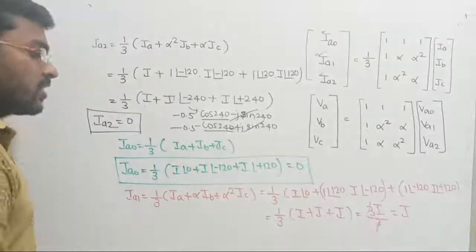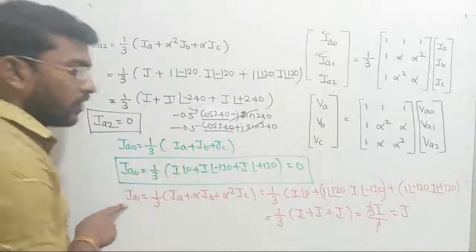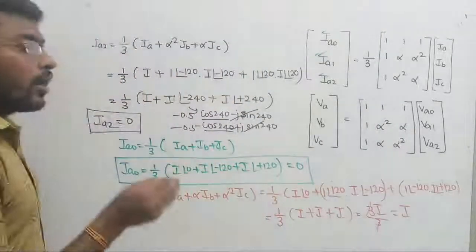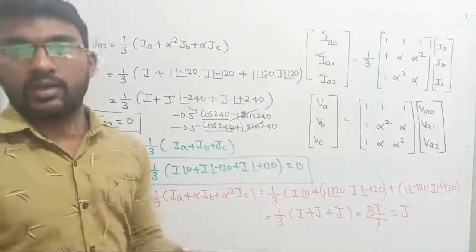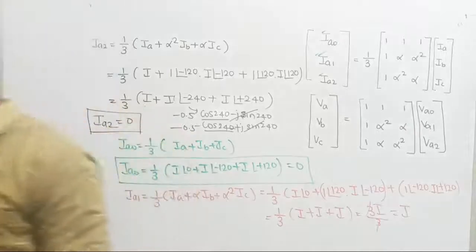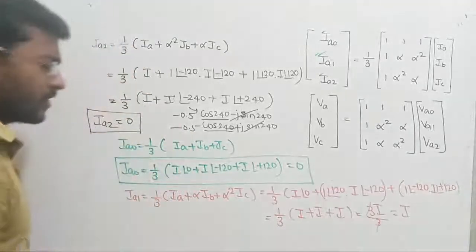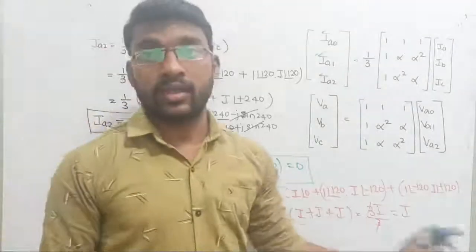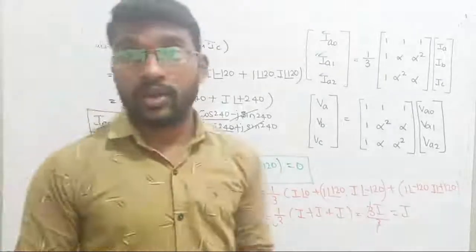So the conclusion is we are going to consider only the effect of positive sequence current. Rest of all are going to be neglected. I no need to be worried about them, right? Next, let us see how to calculate these values. Only the positive sequence component is going to exist, so the calculation will become very easy.